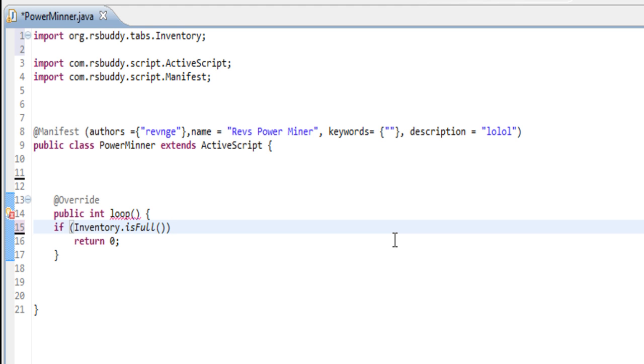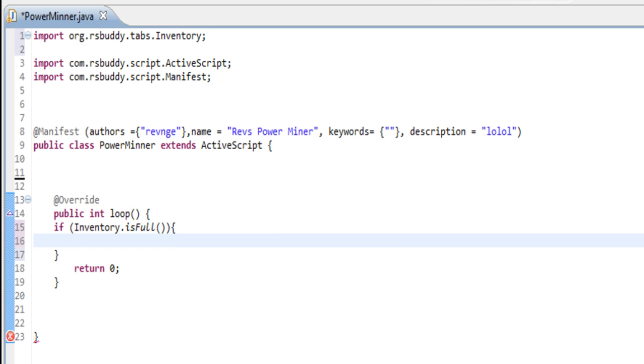But you can't just have an if statement, you have to have something happen. So you're going to put that first curly bracket and hit enter on Eclipse. That bracket is found right next to the P if you hit shift. And so this is the structure of the if statement. If the inventory is full, what do you want to do? Well, we want to make the inventory not full, right? So we're going to drop everything. Pretty simple.